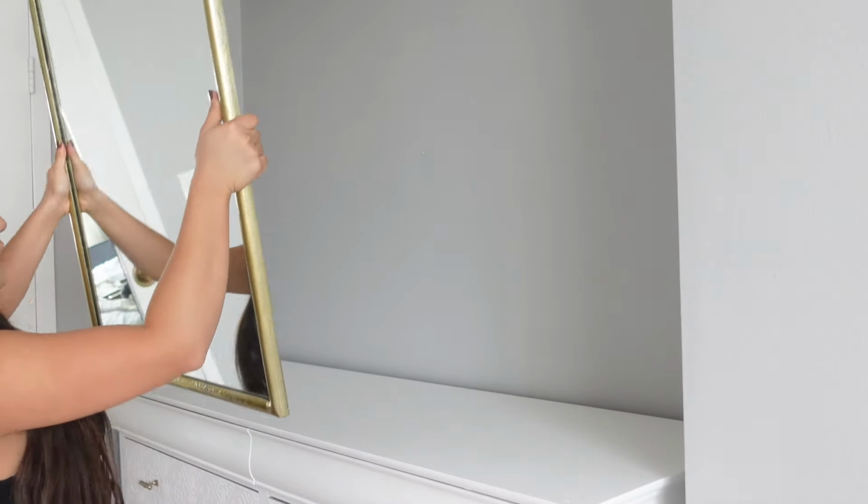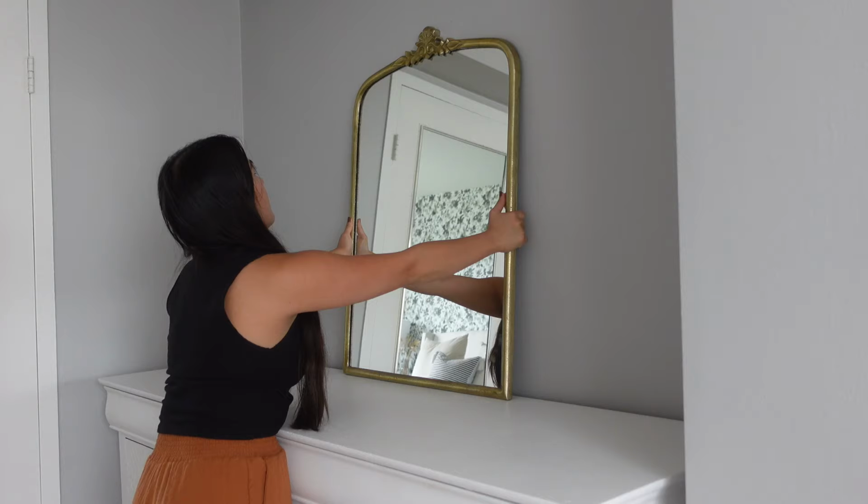Now that the dresser is all done and it's finished, now I want to style the top of the dresser, and I thought it would be fun to show you that process. So let's get started. Okay, so the first thing I want to start with is this beautiful mirror I got from World Market.